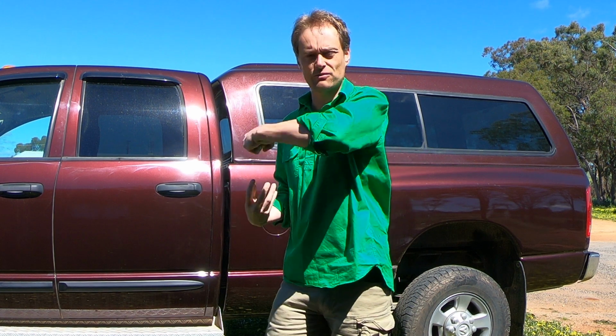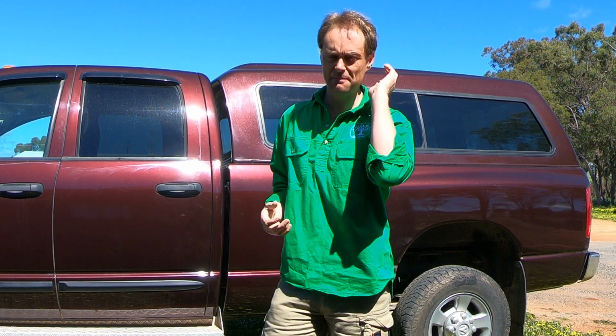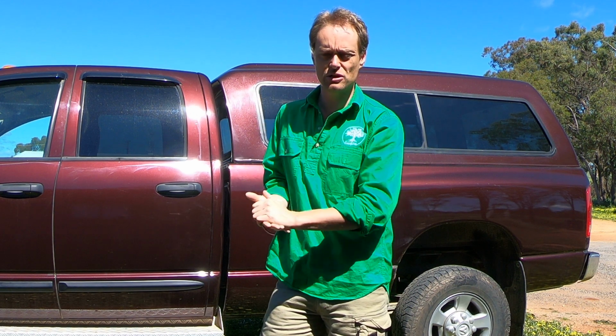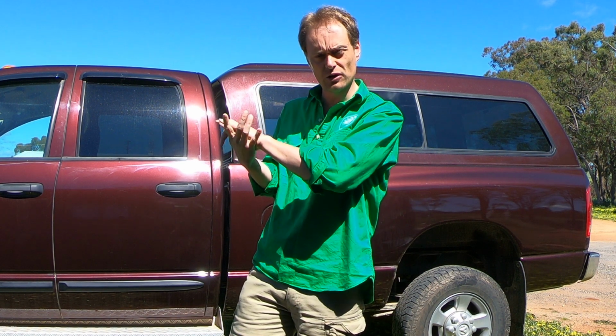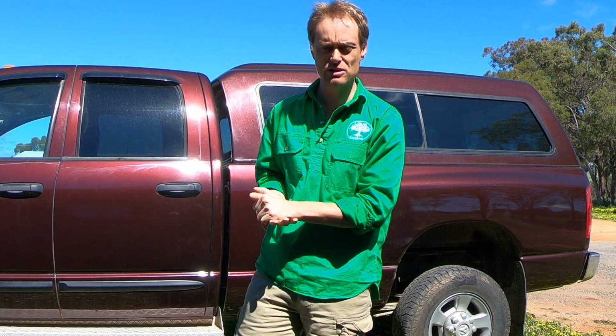Now the hotline, what it is: your transmission is going to be taking fluid out of the transmission pan. Your torque converter is going to be using fluid. The transmission is going to use fluid. When it's working hard, it's going to generate heat, and that hot fluid is going to get expelled from the transmission, and it'll either go back to the pan if you don't have a transmission cooler, or it'll be sent to the transmission cooler to cool it down before it goes back into the pan again.